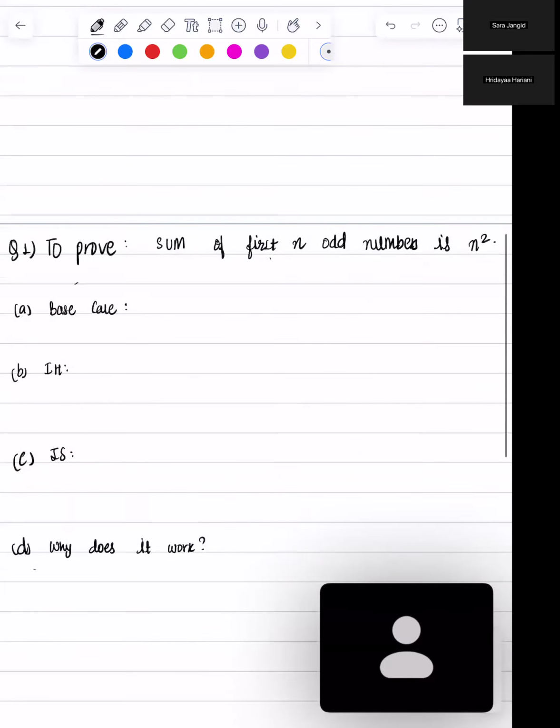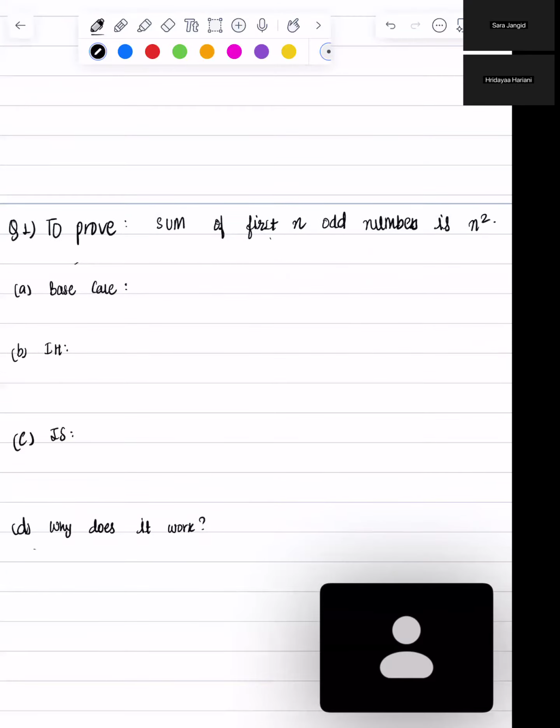Now the problem. This is the first problem in the worksheet. It's basically asking us to prove that the sum of the first n odd numbers is n squared. n here is the index, not the value itself, not the odd number itself. So make sure you remember that. Our smallest case will be k equal to 1, so n, the index, is 1. What are the odd numbers? 1, 3, and so on. So what is the first odd number we have? 1 is equal to k squared, so 1 squared. So there, we proved it.